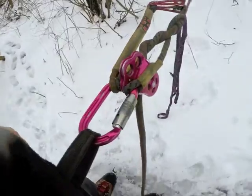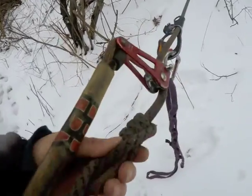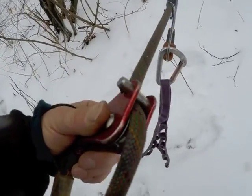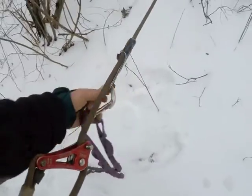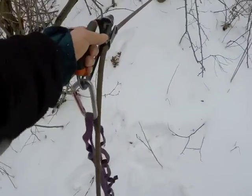Okay, so I have my single rope technique all set up. Basically, like I said, a tree climbing technique. You can see here, triple locking carabiner, paw pulley, and then a VT knot, which is a tree climbing knot, and then a rope wrench that's here. The rope wrench puts a little bite in the rope. That way this knot can actively work. Then I have the ascender here that connects to my boot. I can step on my left and climb up the rope if needed.